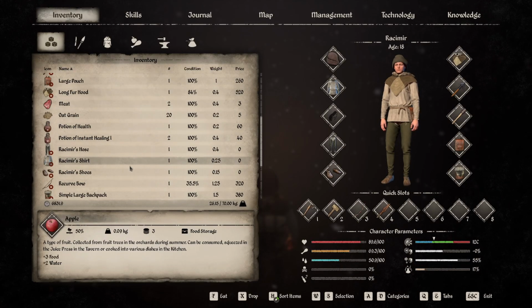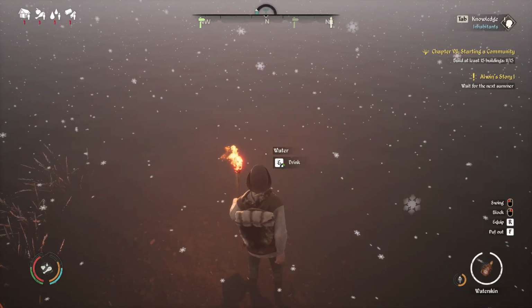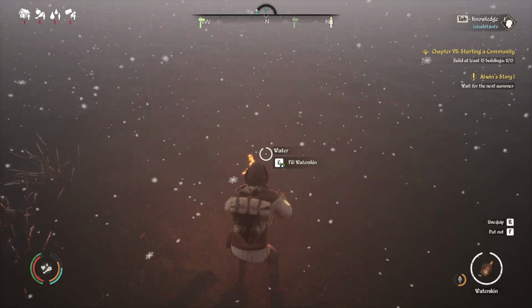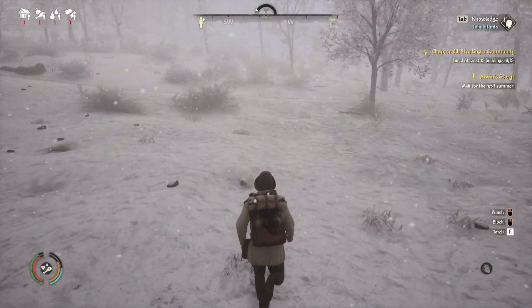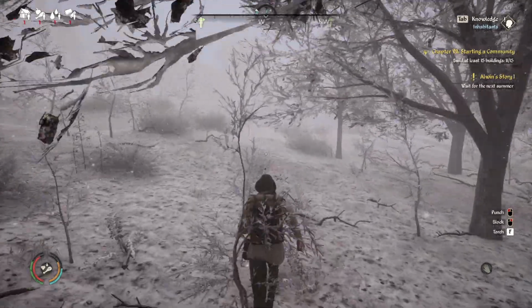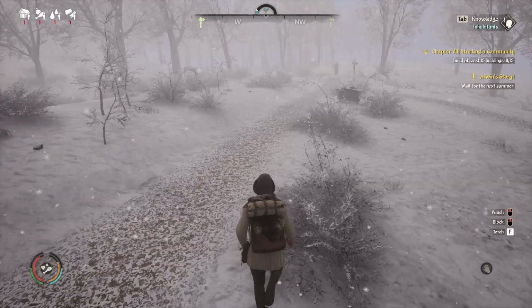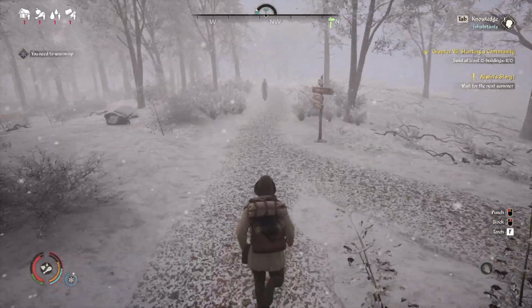Where's this other water skin? Right there. Let's put that in 5. Let's bring that out. Let's fill the water skin. We can go back to the village. I thought I had a bucket. I may have put it in my storage in my house. Yep, we just got the stuff from that.